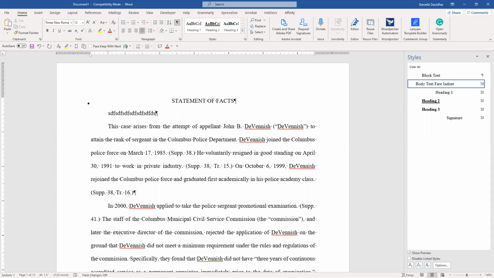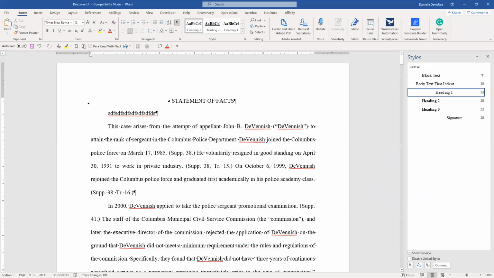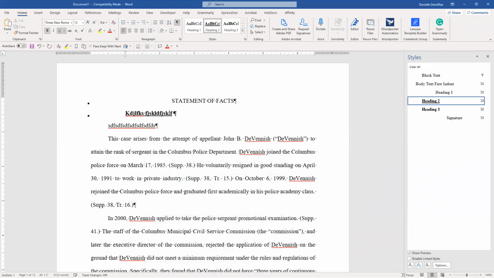And there is no hard and fast rule about what style should follow another style. It depends on your document. If your heading 1 is followed by a heading 2 the vast majority of the time, well, then come in here to heading 1, modify, and make it heading 2 instead. Then when I click OK and hit return, I now have heading 2 here.